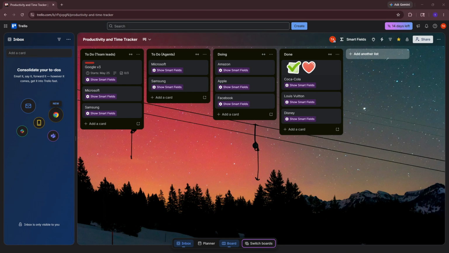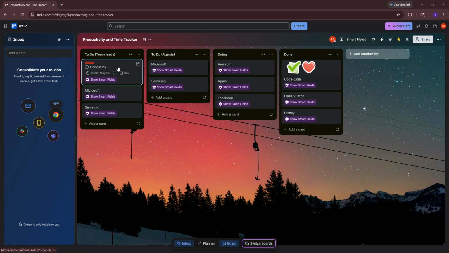First, go to Trello and sign into your account. Make sure you're in the correct workspace if you use more than one. Once you're signed in, you'll land on your dashboard where all your boards are listed. Click the board that contains the cards and labels you want to update. Choosing the right board matters because label names are specific to each board. Changing the name here won't affect labels on other boards.